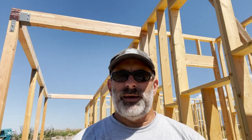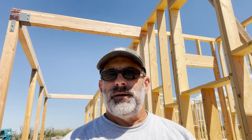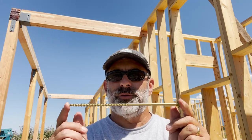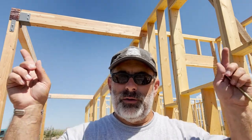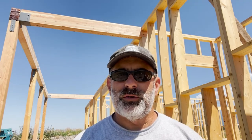So the last bit that I have is right up here where the beams connect into the framing. I'm going to add these 10-inch timber screws. I drive them down through the top so that they're secured into the actual braces and into the framing. That way there'll be no slip either way, and we'll get that buttoned up. But we're almost done with this part of the operation, so we'll just keep going at it.